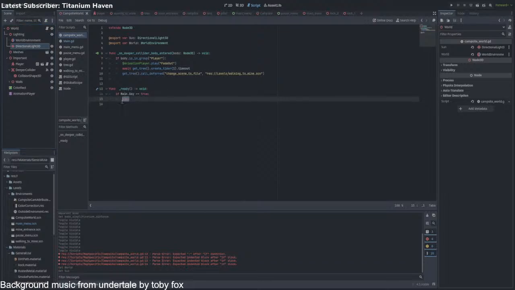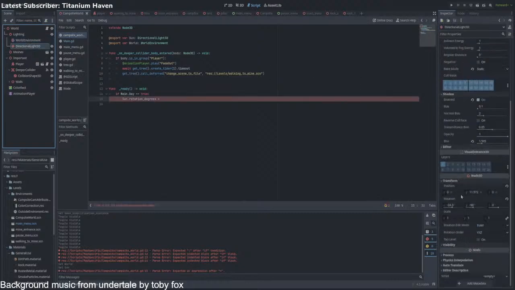I can be like, if it's daytime, well, the sun dot rotation degrees is equal to whatever it is right now. Vector 3, negative 24.3, negative 90, and 0.